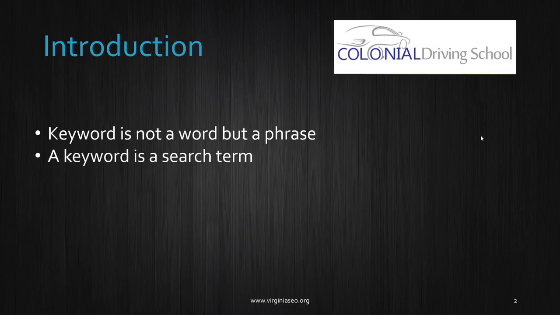When I sit down at Google and I am looking for a search engine optimization company in Virginia, I'm going to search for Virginia SEO. That search term is my keyword. My website is optimized for that keyword, and one of my pages is optimized for that keyword. Typically on a website you want to optimize every single page for one or more different keywords so that you can show up in multiple search terms.